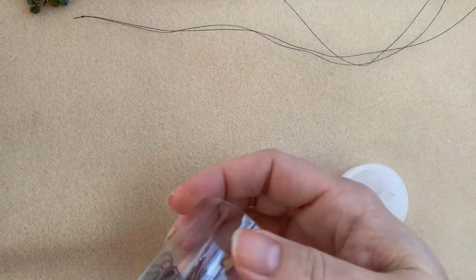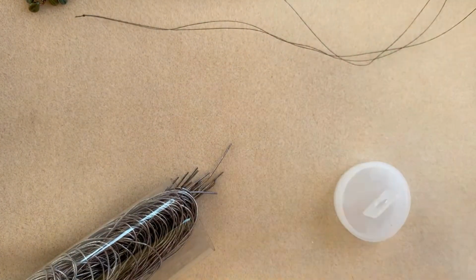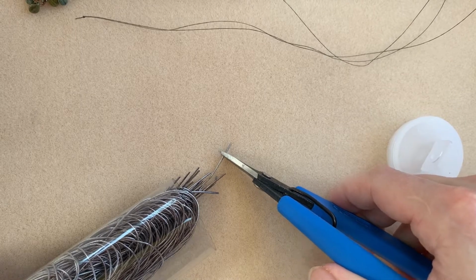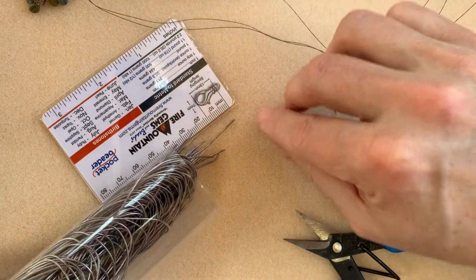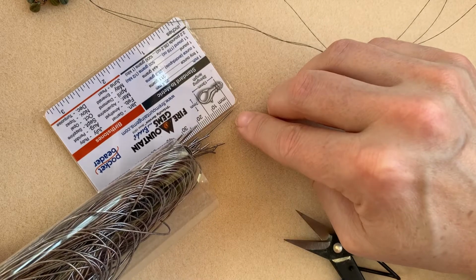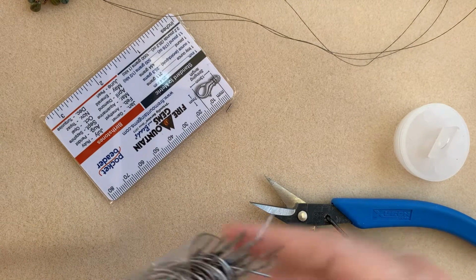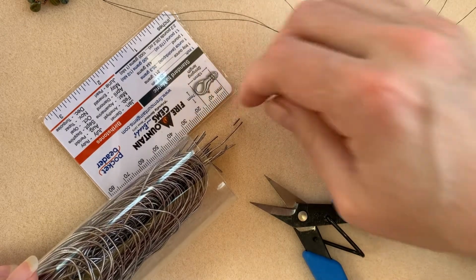Now, I'm going to get out my bouillon. This is a great big container of bouillon. You don't need to have a container this big. They also come in little clamshell packages, but I really like gunmetal, so I'm using a fairly large container with it. I'm just going to eyeball this. Now, I can bring in, if I want to, a little piece for measuring. I got this little card at the Bead and Button Show in my bag. I always keep the little rulers that I pick up at different places. Let's say I'm going to make this about 5 millimeters long. I've been making them a little bit longer than I wanted, so I'm going to shorten this one up and see how it does. And then you're going to need one for the other side.